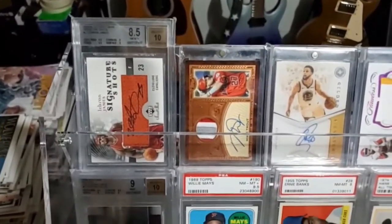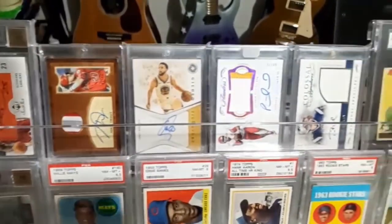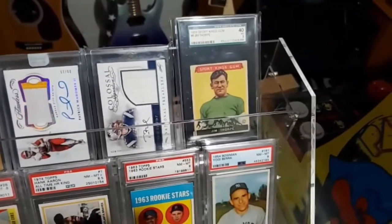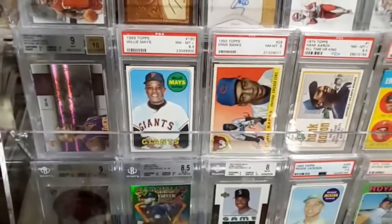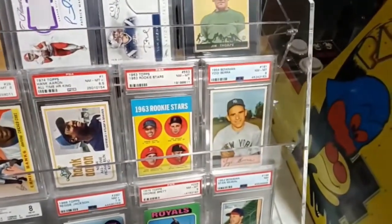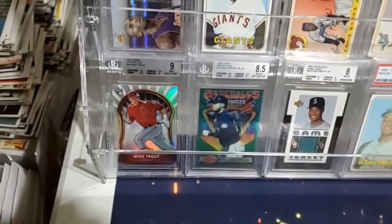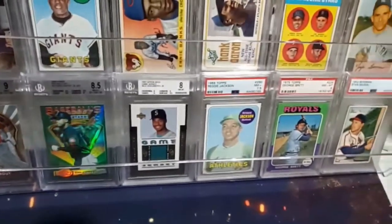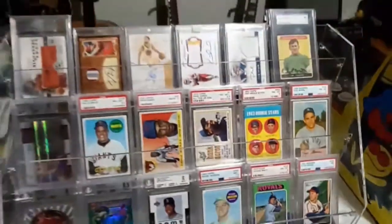So I have my LeBron James 0506 signature shots. I've got the new Mike Trout auto I just picked up, a Steph Curry auto, a Pat Mahomes, a Tom Brady, my 33 Thorpe, my on-card Kobe studio proof that you can't really see too much, but it is on card. Some really nice vintage: a Mays, a Banks, an Aaron, a Willie Stargell rookie card there, PSA 8, that I really like. 54 Yogi, there's my Mike Trout 11 Finest Refractor rookie, my 93 Finest Griffey, my Griffey game jersey, some rookie cards, Jackson and Brett, and a 52 Stan Musial.